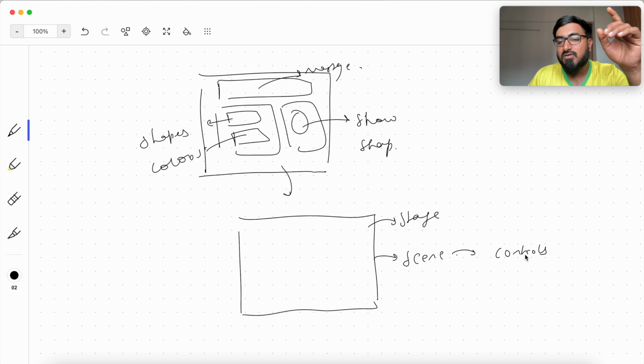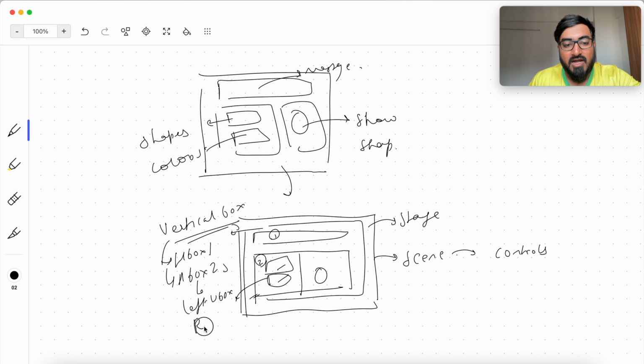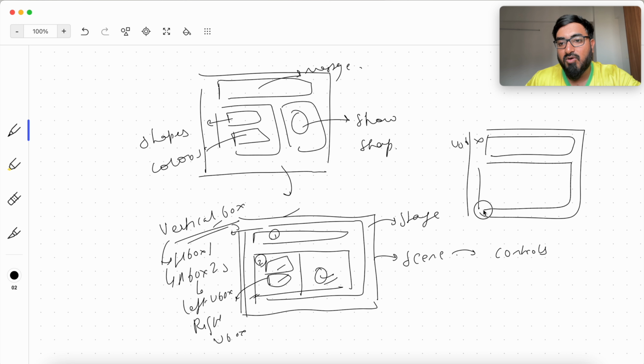Now this HBox 2 will contain two VBoxes: one left VBox that will have these two controls, and one right VBox that will contain the shape. So you can think of this as one VBox, one HBox, another HBox, and then a left VBox within HBox 2, and then a right VBox. That's all we did.